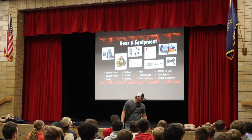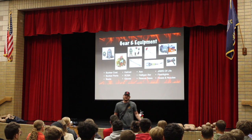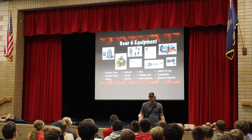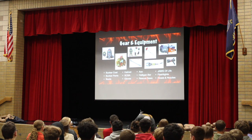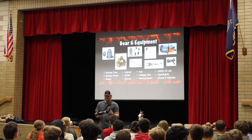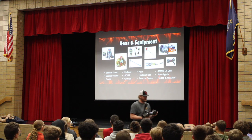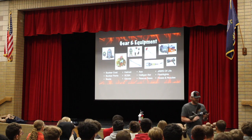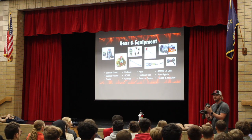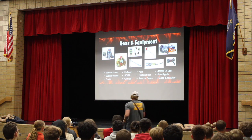We also have wildland gear. It's a lighter gear that kind of helps when we're outside and there's like a grass fire, stuff like that. It's not as heavy. This here is our nozzle. This goes on our hose. This is what we take into house fires with us when we drag our hose in. It has different settings on it. We have a fog, we have a stream. We can adjust it when we want, depending on what kind of fire we're dealing with.